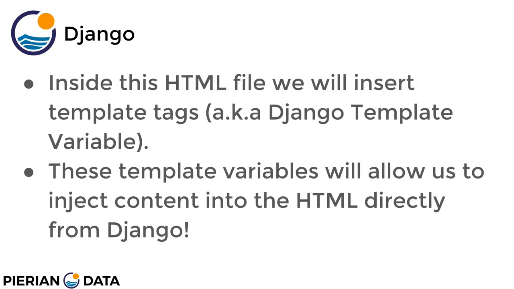Inside this HTML file, we will insert template tags along with normal HTML. These template tags are also sometimes known as Django template variables. These template variables will allow us to inject content into the HTML directly from Django. Now, as a quick note, these template tags can be a little intimidating for beginners. And the reason for that is because they don't look exactly like HTML, and they don't look exactly like Python either. They're kind of this new pseudo mix between the two. So they're a little intimidating at first, and you may find them confusing when you're first dealing with them.